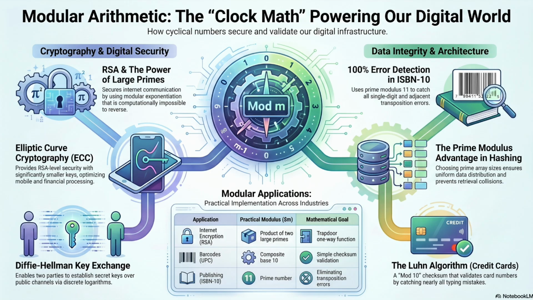Okay, so we spent a lot of time on how we use this math to hide and protect data from bad actors. But as we transition into the next phase of our research, we move from hiding data to simply storing and processing it. Right, the everyday operations. Even when we aren't trying to protect nuclear launch codes or bank transfers, we are using modular math just to keep our digital world from collapsing. Let's talk about computer science and data architecture.